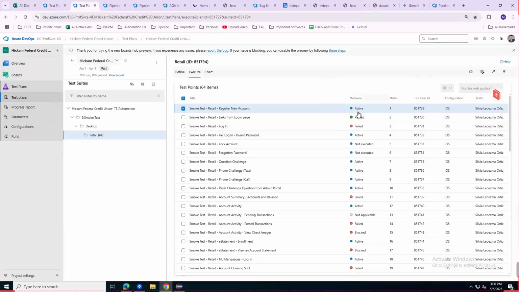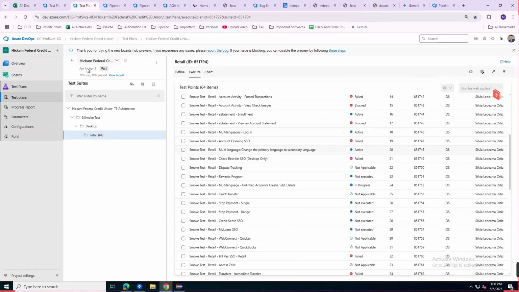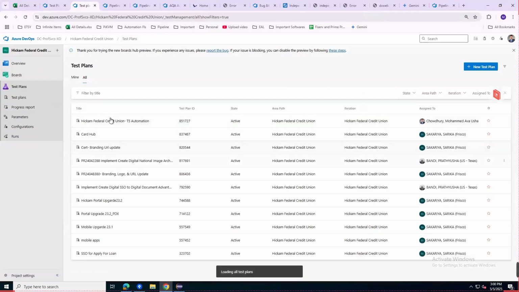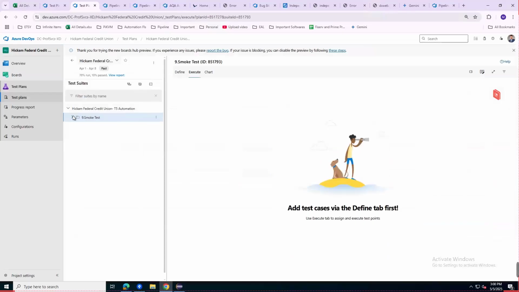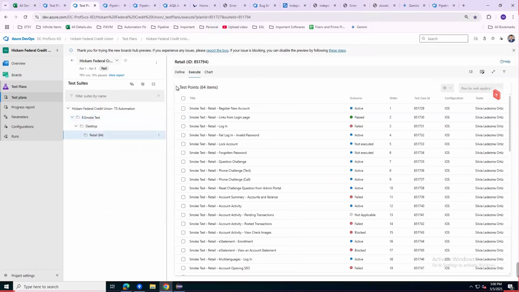It has pass, fail, all the results marked here, and it has different kinds of test plans. So different teams are using different test plans. But for our automation, this is our test plan. We create test cases here. I mean, we copy manual test cases here. Remember that manual test cases are copied in our test plan, not the project test plan. These are individual test plans. There are thousands of teams working on that. So we have our own test plan where our team is working. For every FI, we have this test plan. From here we can see the test steps and we can integrate it with our automation.